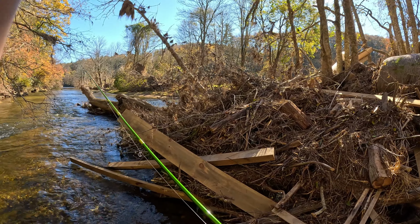All right, well, we couldn't really capitalize there at the end, but it's all right, man. We still had a heck of a day fishing, dude. That's one of the best days I've had in a long time trying to catch trout, for sure. Didn't really know what to expect. It's kind of crazy to see some of the areas just blown out the way they are in the bank. Looking how it looks, the new norm is kind of crazy, you know.